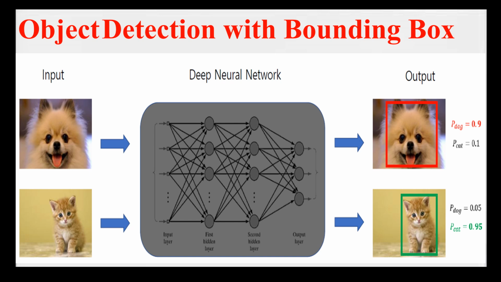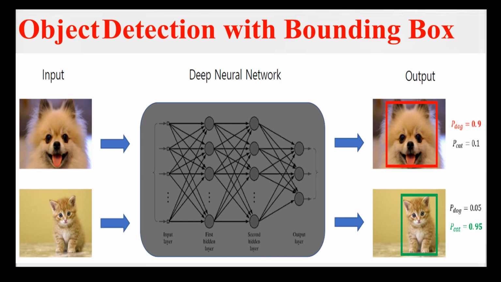So we know whenever an image is input to the CNN, the problem of classifying the class corresponding to that image is called image classification. And as shown in this figure, the probability values for all target classes are the output. So you can think of object detection as a problem in which an image classification task has a regression task that predicts the position of objects using a bounding box.